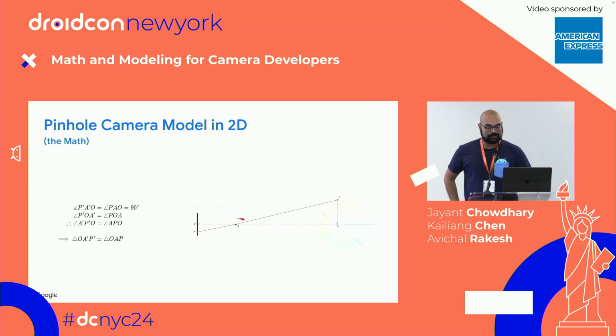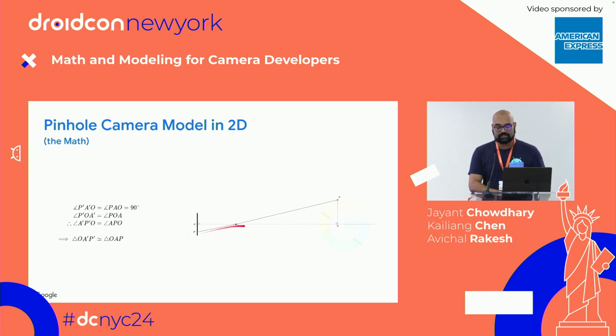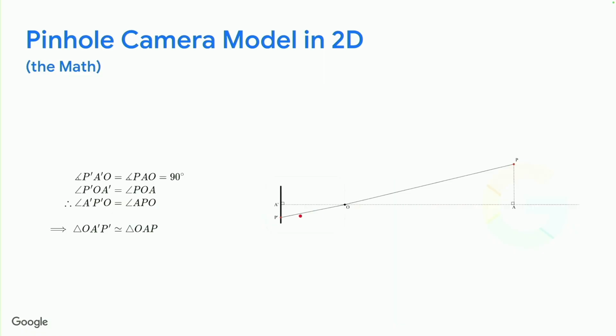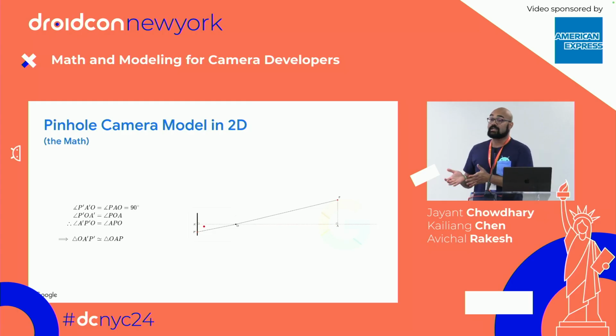So now we have 2 triangles. We have a triangle out here, outside the camera, and then we have a triangle inside the camera. And if you look at it, we have a perpendicular right angle triangle, and we have a pair of opposite angles at O. And this is enough to prove that the 2 triangles we have are similar, right? And I have some more math here. You can look at it if you want. If not, just take me on my word. The triangle out here and the triangle in here are similar to each other, and what that means is all of their angles are equal.